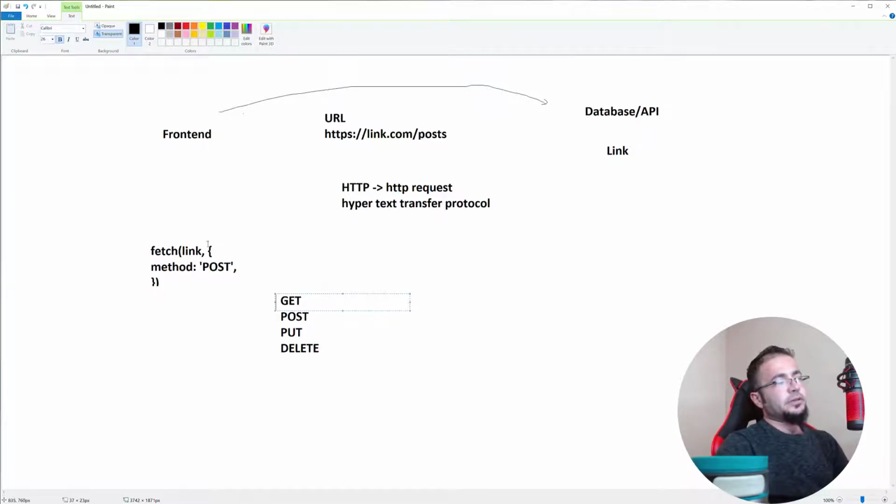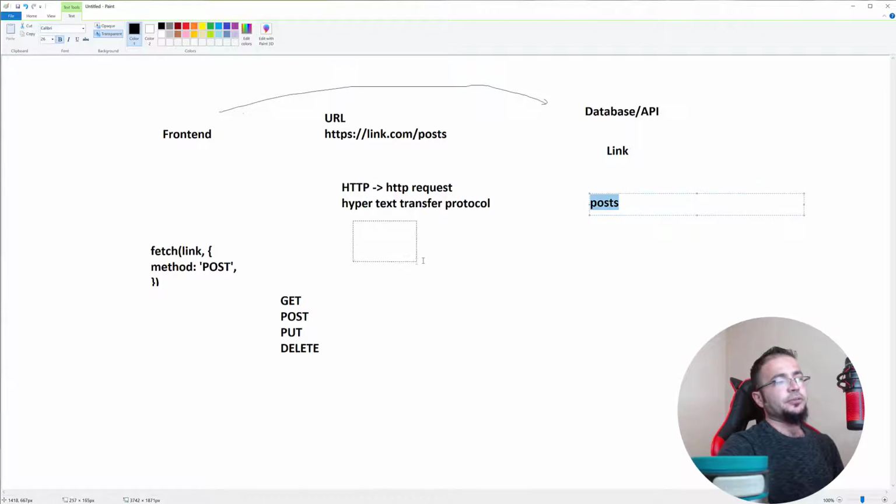How does it work? Well, this HTTP request sends data and sometimes sends a body. If it's a request, then it could ask for information. For example, in case of GET, let's say we want all the posts from our database and we have the link, which is database.com/post, something like that. Then we want posts, all the posts. We want you to get all the posts for us.